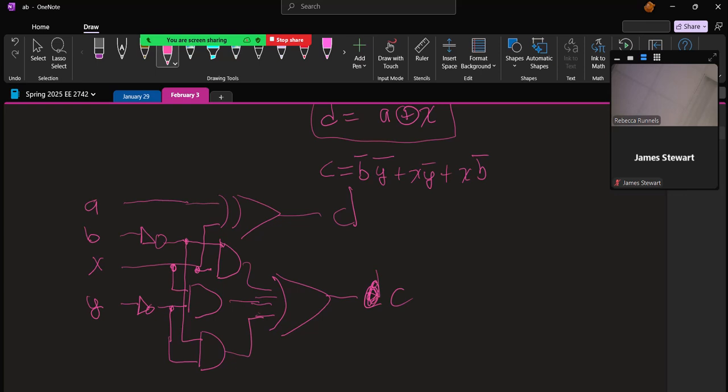So now I need to think about what chips I would need. So I need a NOT. I need a 2-input exclusive OR. I need a 2-input AND, and I need 3 of those. And I need either a 3 or a 2 input OR. If there's not a 3 input OR, which I think there's not, I can use a 2 input OR and double it up. So we'll see. Now we'll see what all we've got, what chips are available.